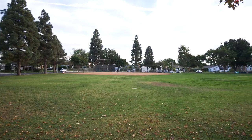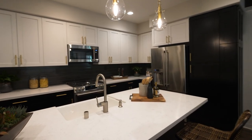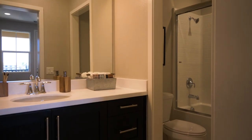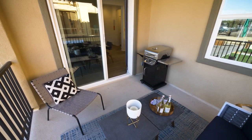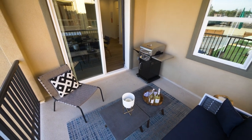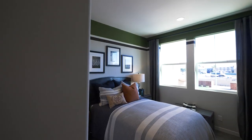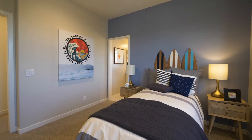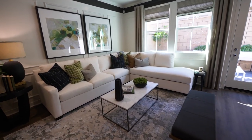At Oak Walk, Better Living starts with a suite of included amenities designed to save you time, minimize your eco footprint, and keep you healthy. Buyers can select additional upgrades depending on what is important to them and their lifestyle, such as built-in electric vehicle chargers, smart locks at the garage and front door, and Nest Hello video doorbells, plus more.